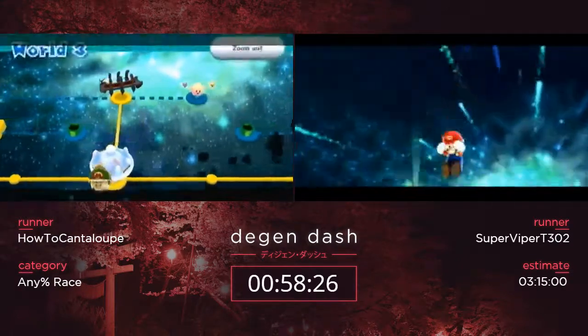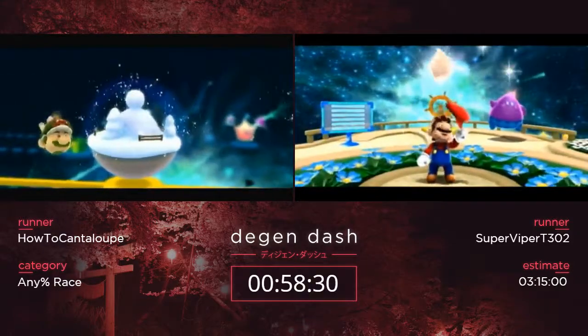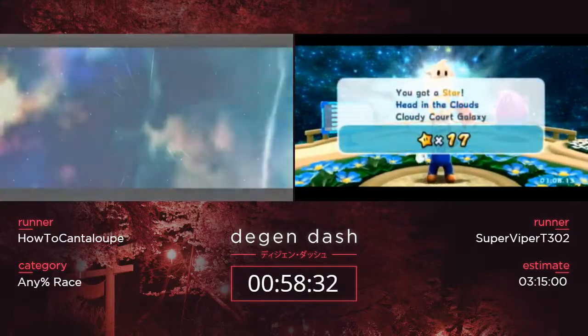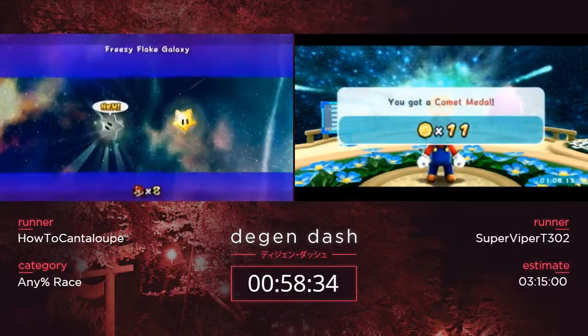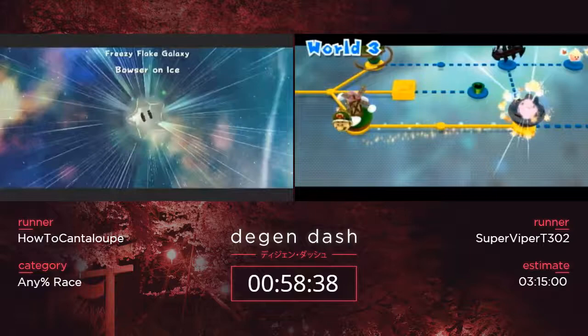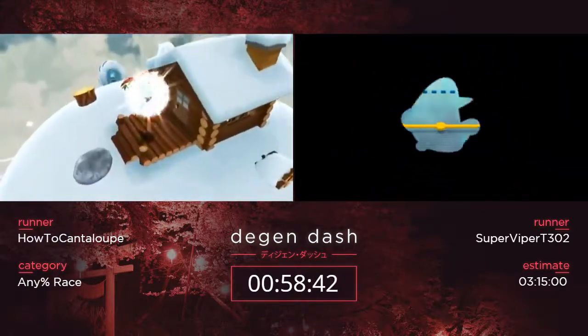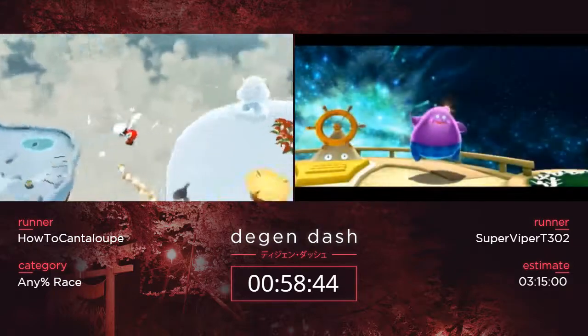So what score did you get? 7-10. Nice. See if I can beat that. 108 Cloudy Court, that's pretty optimal for me. Sub-110 on Cloudy Court is always really good.